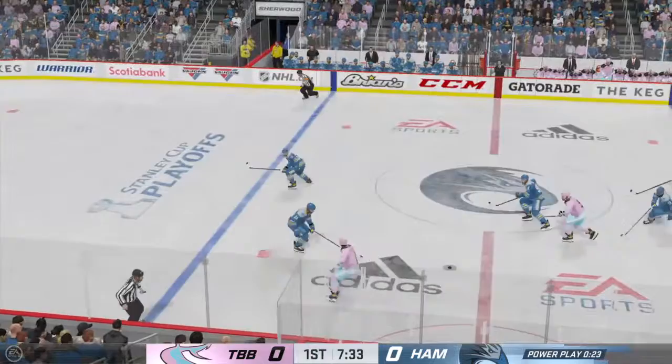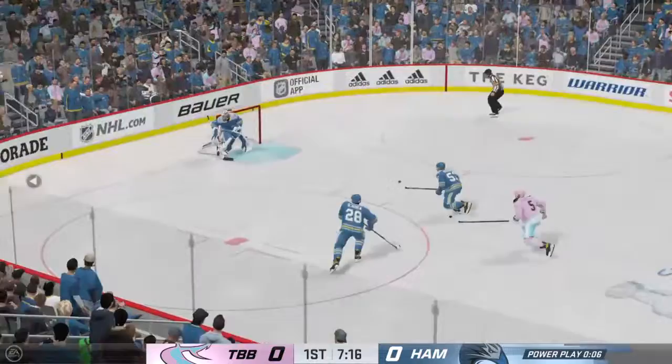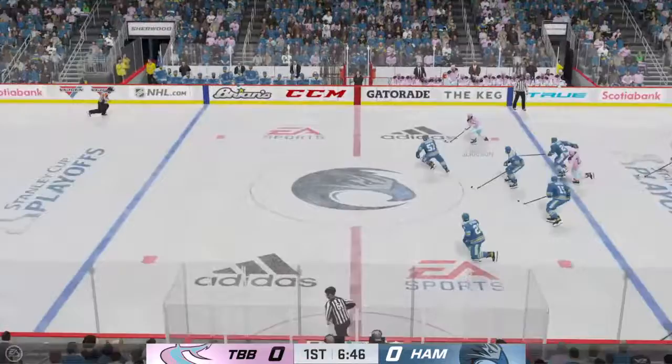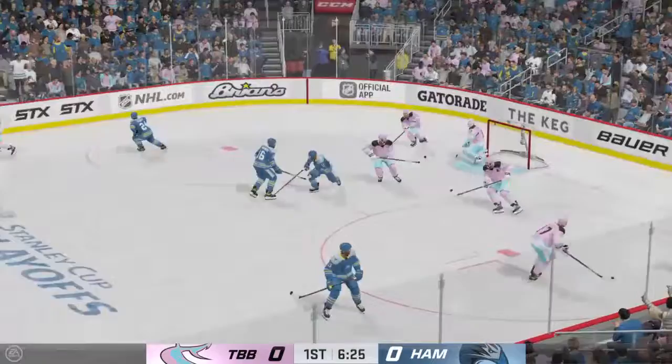Loses it, Fiddler will take it, loses it too, but he also killed a few seconds of the penalty. And another clearing completed, not much for Hamilton on the power play there. Tries a pass, doesn't work, and now our favorite media writer gave it to Jerickson. Talking about Michael Fitted, obviously. A good chance for Hamilton. The shot is blocked. Saved, actually, by Weaver.